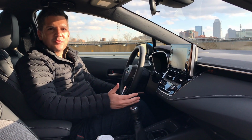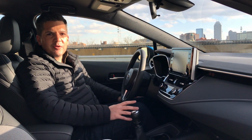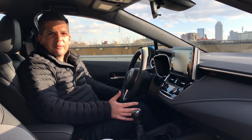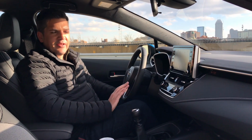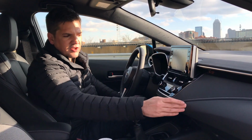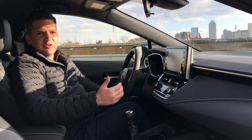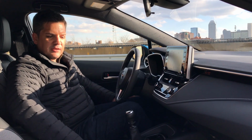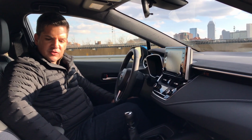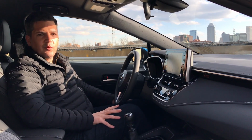Toyota designers did as much work on the interior as the exterior, and it really shows. You know, past Corollas were pretty well screwed together, but sometimes came off as kind of plasticky when you really started tapping around and looking at the interior materials. That is not the case in this one. This is all soft touch, everything's very nice, nice stitching, and just really looks a class above where this car really is. And it also shows in the seats, the heated leather seats with the nice cloth inserts. Again, just looks very nice. They grip you, they're very comfortable, fit really well.